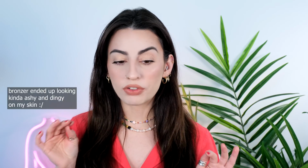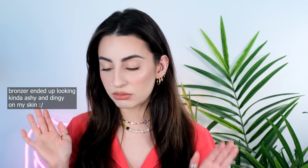Happy about that. The primer side of my face actually looks much better than that side. I'm gonna try that with foundations I like and trust. The bronzer, the blush, I really like the blush tone actually. I was kind of scared to go a lot today. The bronzer, I don't remember the bronzer being this fair, and something feels really off about this bronzer. This used to be my favorite and it just doesn't feel the same right now, and I don't know why.